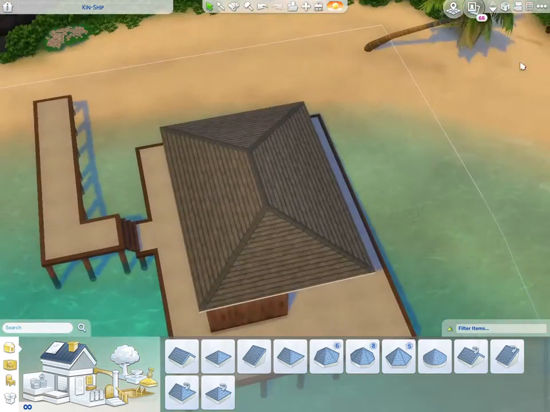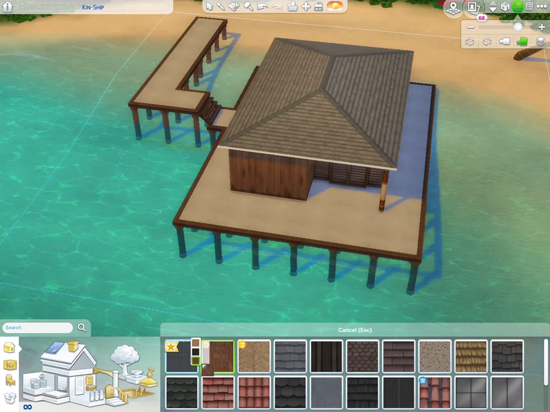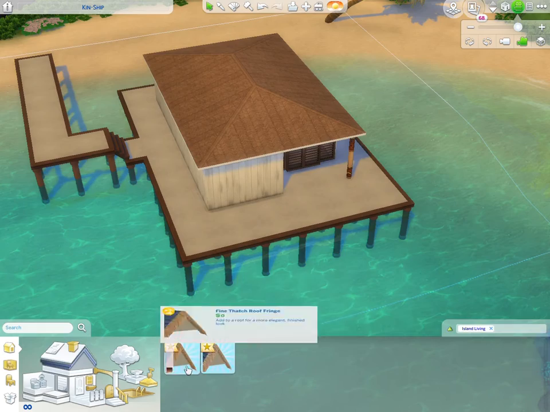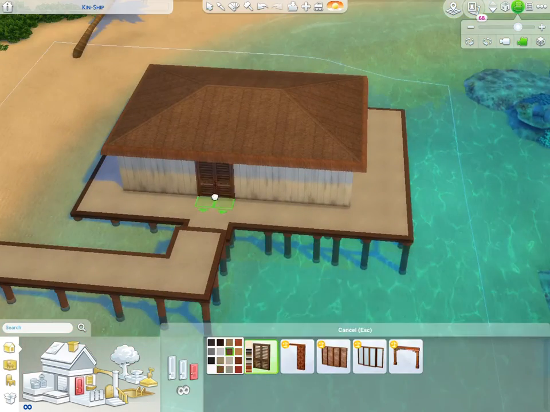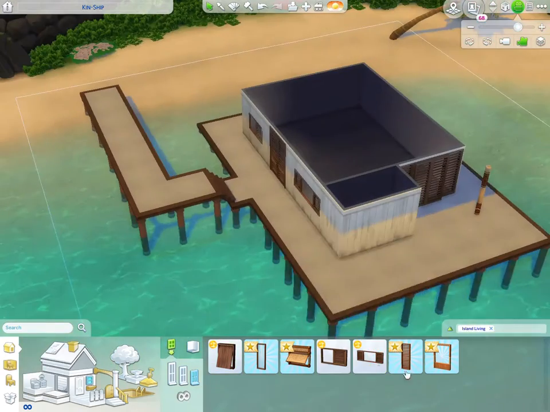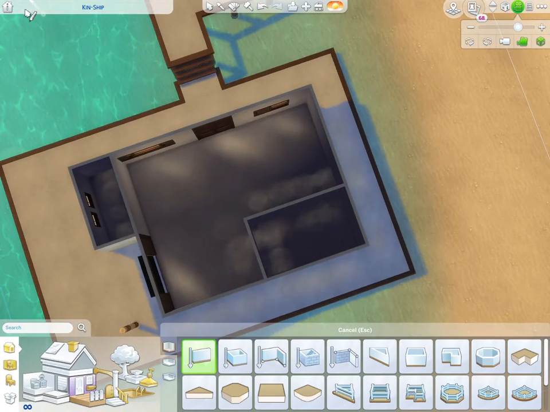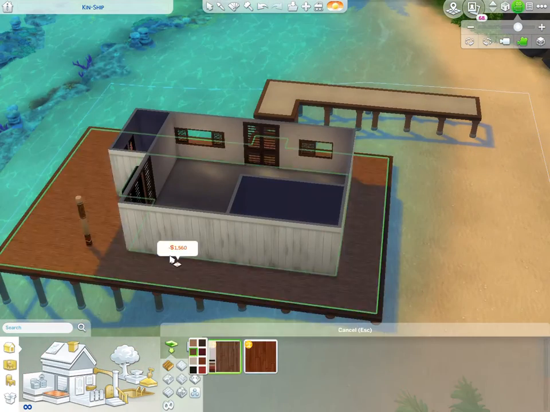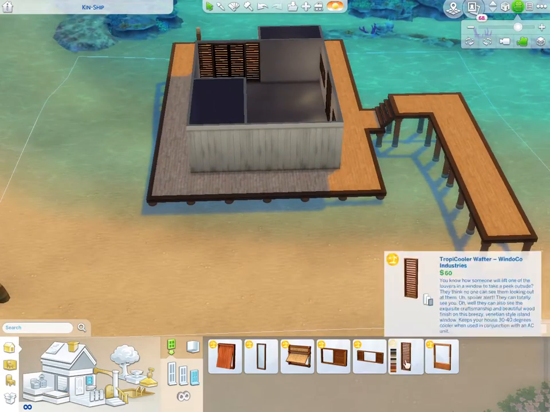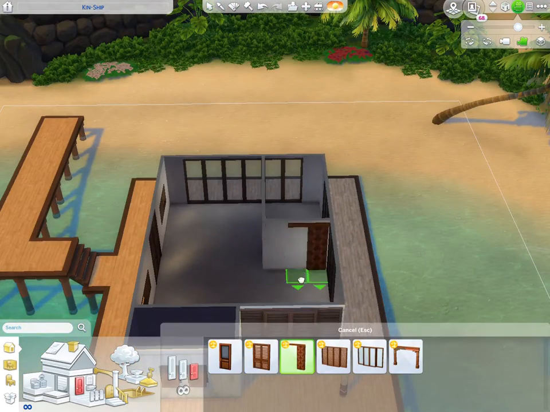Now, I also want to explain this house a little bit, because it's actually not my favorite house I've ever built. I definitely think I've done a lot better. But it is the first house I had made in Island Living. Like, at all. You can see a lot of this stuff is new. I made it in a very short period of time, because I was headed to work. I had an hour, or an hour and 45 minutes or something like that. So, basically, I made this house, I got ready for work, and I left my house.